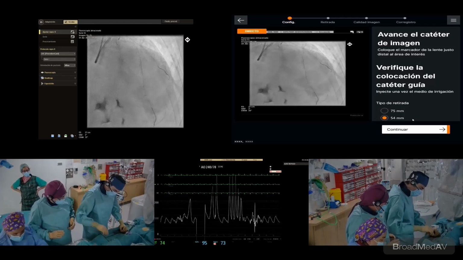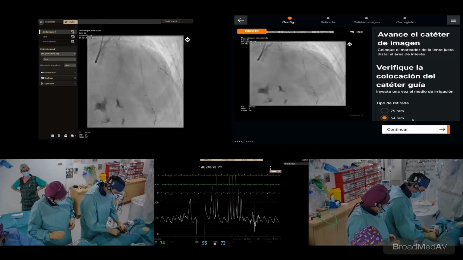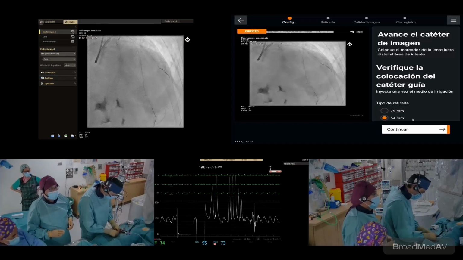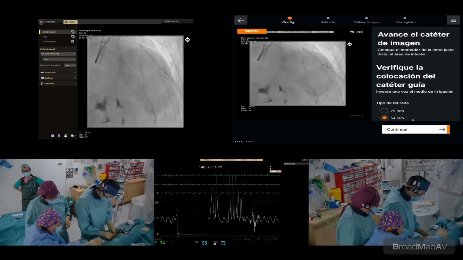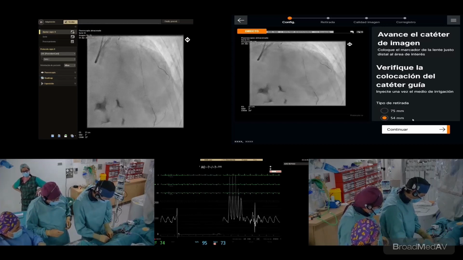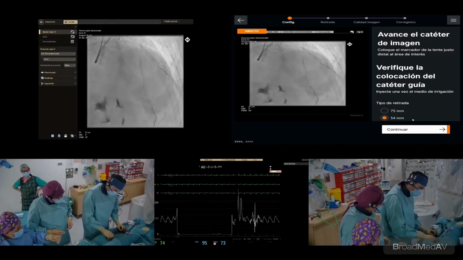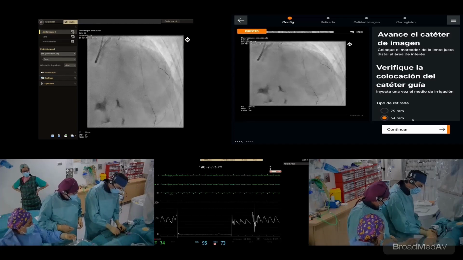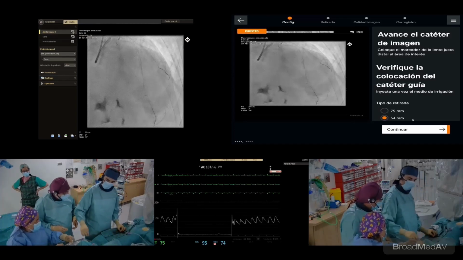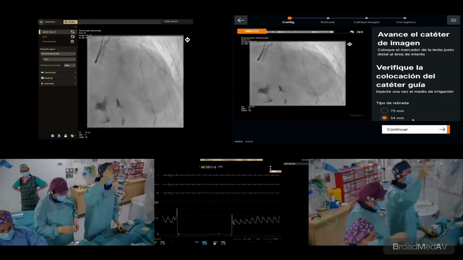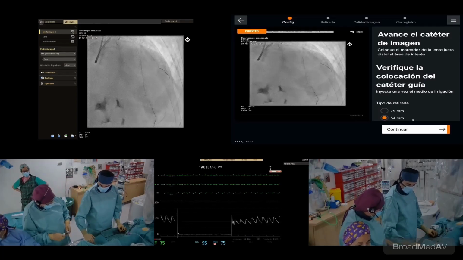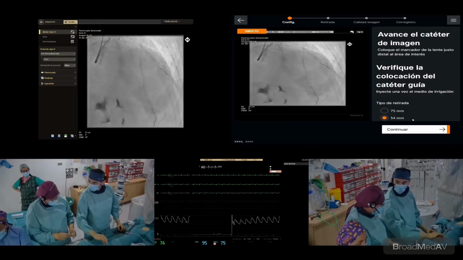These types of bifurcations are always tricky for us when the side branch is the only vessel damage. And I say that it is the only vessel damage because the lesion in the proximal LAD, I think, is far from this point. Probably we can try to fix the diagonal with a drug-eluting balloon and put a proximal stent at the proximal part of the LAD. So let's dilate the diagonal with a 2.5 balloon.